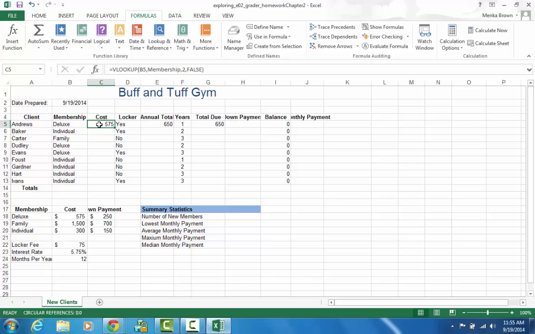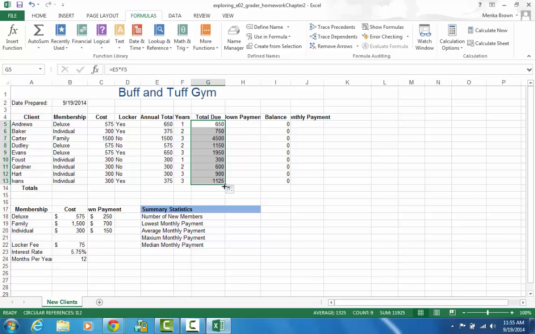Alright, then in number 7, it tells us copy the 3 formulas down their respective columns. So we're going to click in C5, and we're going to use our fill handle, and fill it down through C13. We're going to come over to E5, use our fill handle and fill it down through E13. And then we're going to come over to G5, and use our fill handle to fill it down through G13. Alright, you can go back through and double check the values that came up in those cells to make sure that they are correct, but I believe that you will find that they are.